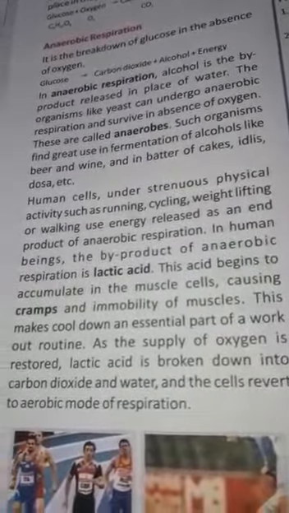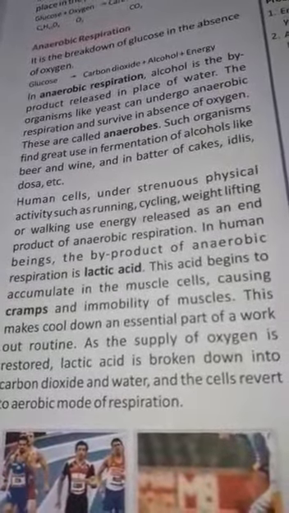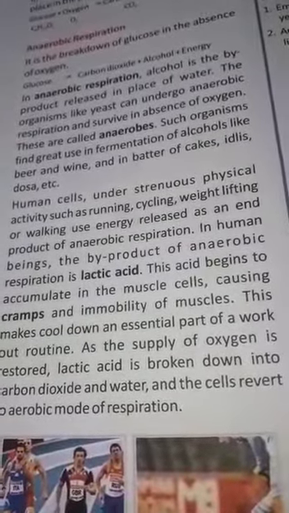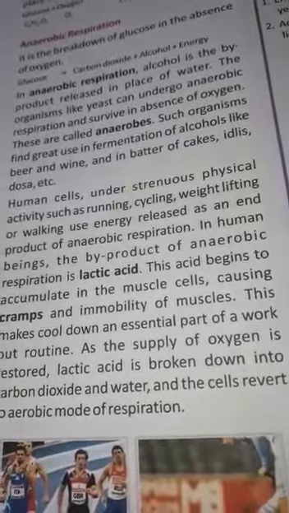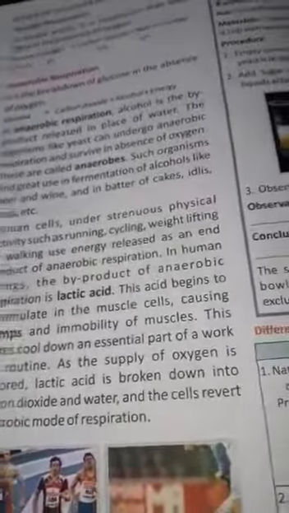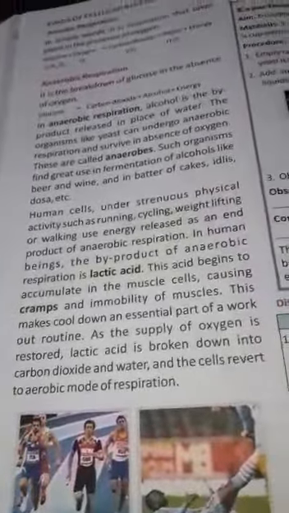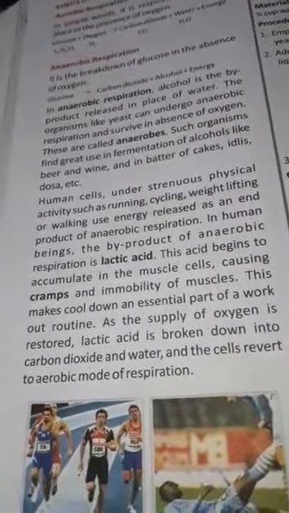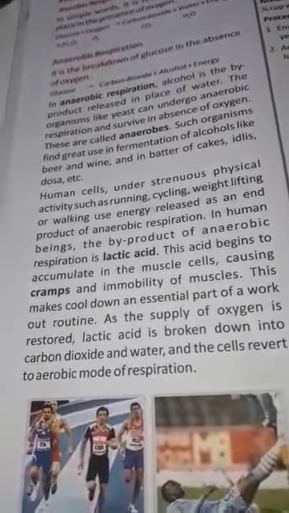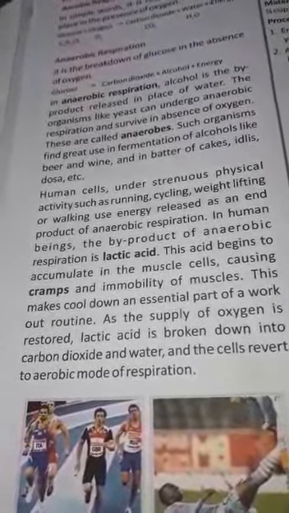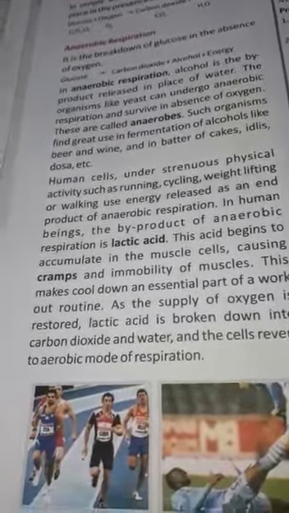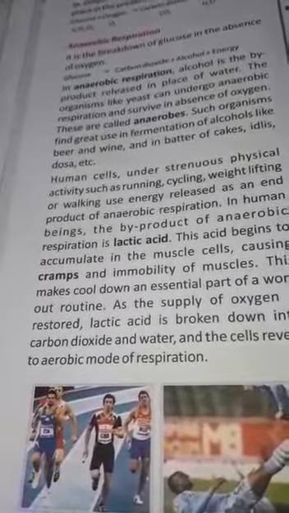Human cells under stress from physical activities such as running, cycling, weight lifting or walking use energy released as an end product of anaerobic respiration. When we are running, playing cricket, hockey, and so on, we use energy released as the end product of anaerobic respiration. In human beings, the byproduct of anaerobic respiration is lactic acid.